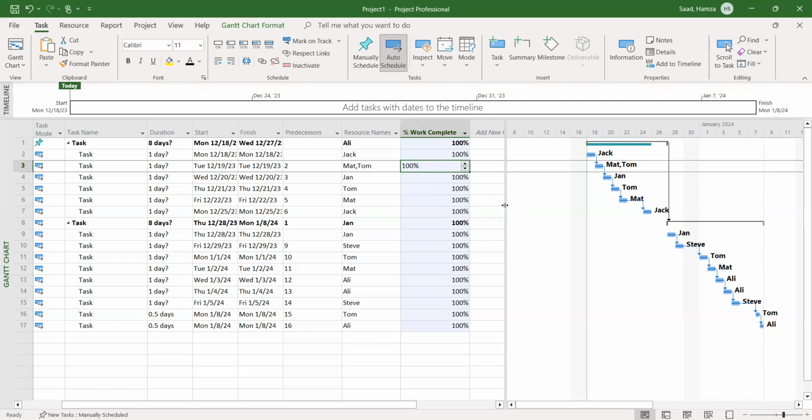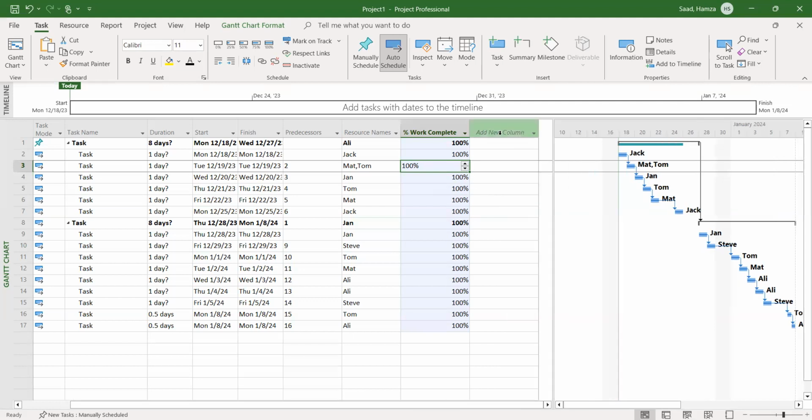In the next video, I'm going to show you how to add this cost and how this cost is going to change with the percentage. And also I'm going to open the report to show you how the cost is going to appear in the final report, and also how the change in the percentage is going to change the money as well. This is going to come in the next video.